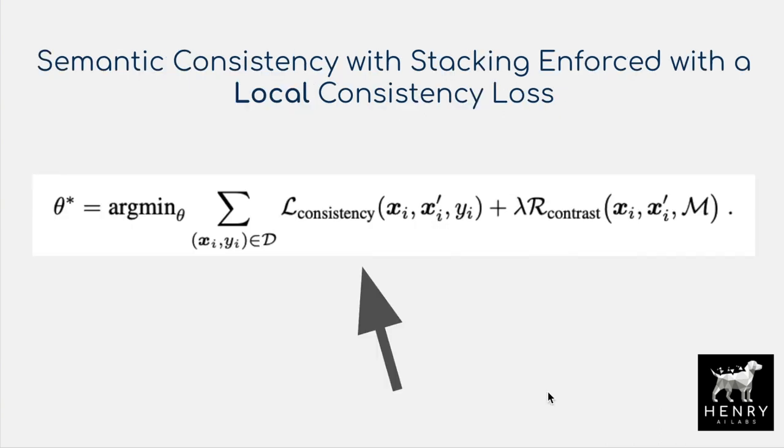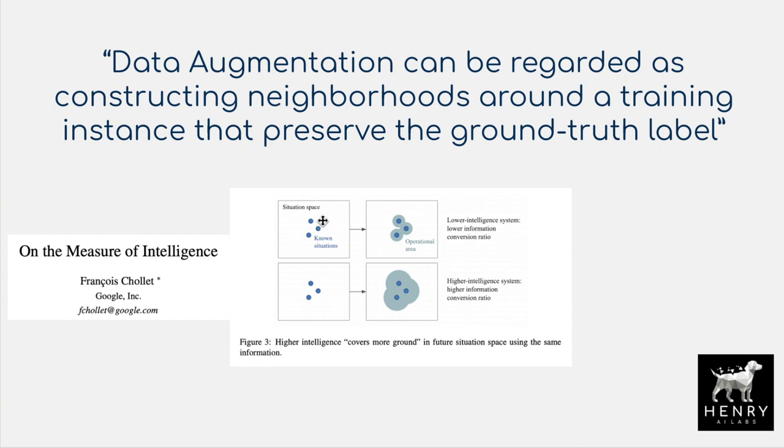So the way these neighborhoods are constructed is by having these two loss functions. We have a local consistency and then a global consistency. xi prime is our augmented example, yi is the label. You might have your consistency loss be based on the representation directly, say the intermediate embedding vector of xi and xi prime, or it could be about the target distribution on yi, and you can also use the ground truth label for enforcing this consistency and adding more structure to this loss function. And then we have our global contrastive loss, where capital M is the memory bank of previously encoded examples from the global space of the data points that lie on this manifold, as we're also looking at the dissimilarity between points interpolated around, say, this point and this point when we're constructing a neighborhood for this point.